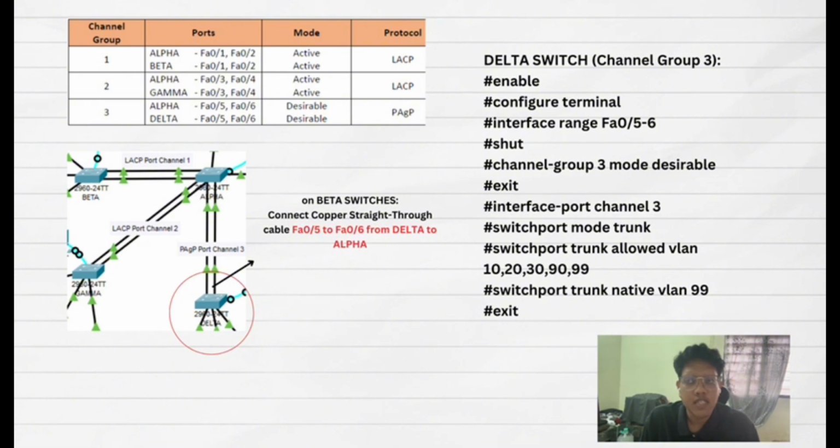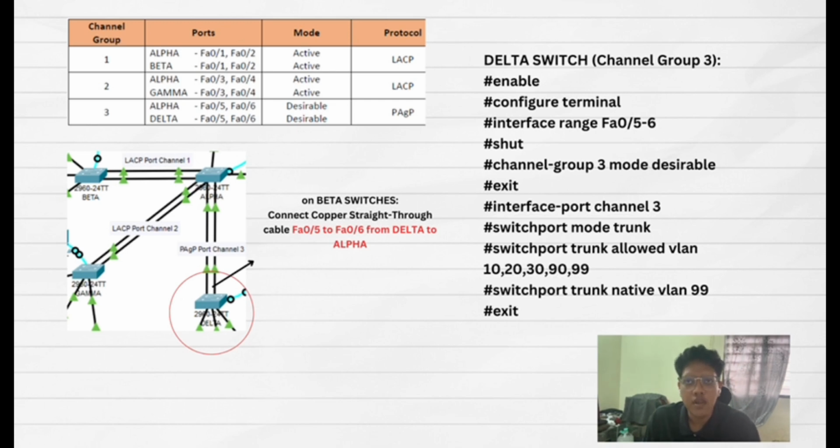Moving to the last switch, you need to use a copper straight-through cable Fa0/5 to Fa0/6 from Delta to Alpha, and then use the same configuration from before: enable, configure terminal, interface range Fa0/5 to 6, then shutdown, and refer to the table, channel-group 3 mode desirable, and then exit, and then interface port-channel 3, switchport mode trunk, switchport trunk allowed VLAN 10, 20, 30, 90, 99, and then switchport trunk native VLAN 99, and then exit.